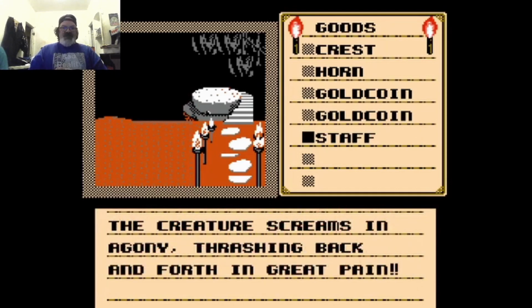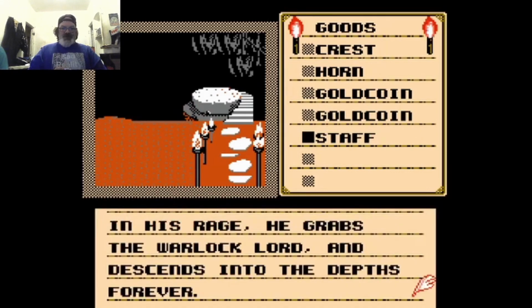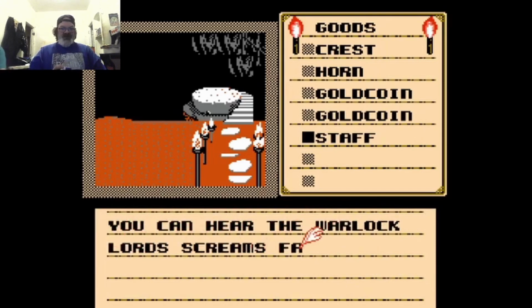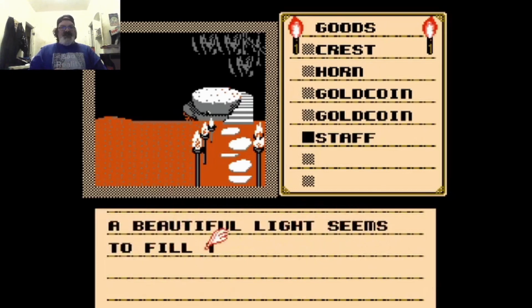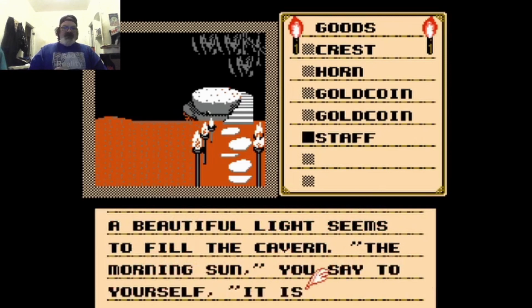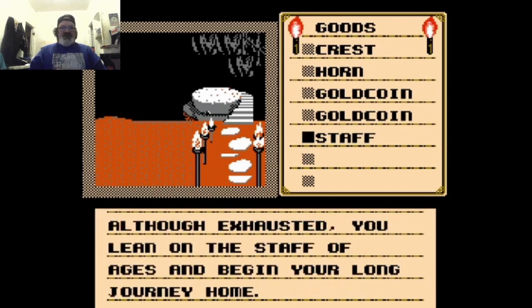The creature screams in agony, thrashing back and forth in a great pain. In his rage, he grabs the Warlock Lord and descends into the depths. You can hear the Warlock Lord's screams fade into silence. Suddenly, it is very quiet. A beautiful light shines to fill the cavern in the morning light. You say to yourself, it is over. Although exhausted, you lean on the Staff of Ages and begin your journey home.